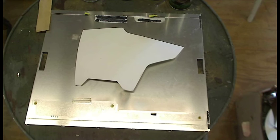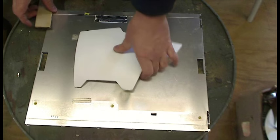So the first thing we're going to do is go ahead and put the first layer down before we even worry about masking off for weathering. I'm going to show you the tools that I use in the process of painting and distressing, and give you some alternatives on what you can use depending on what your budget is going to allow. Let's look at the prep that we need to do.